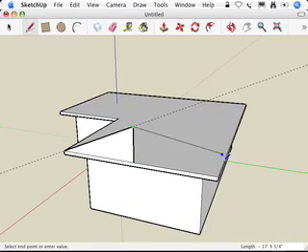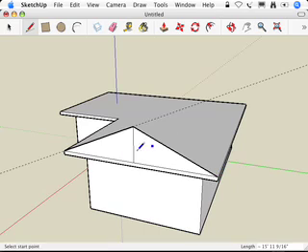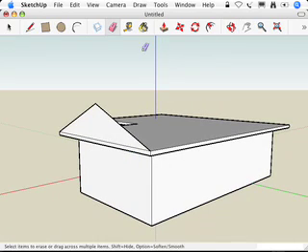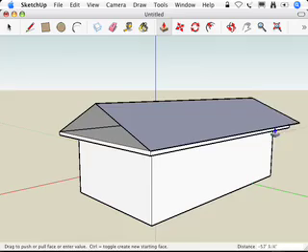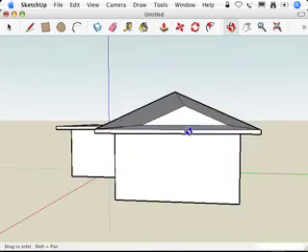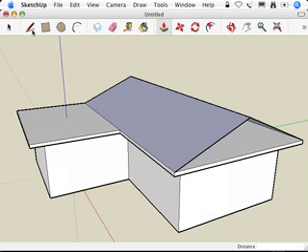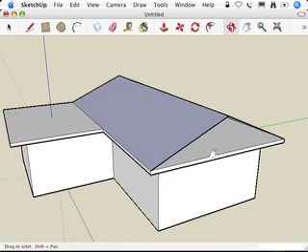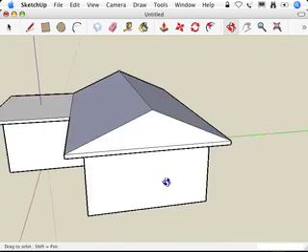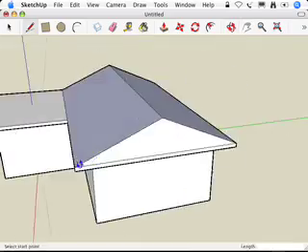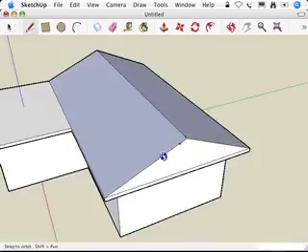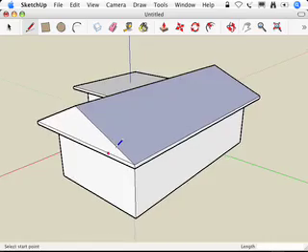Let's repeat that edge on the other side. Click from there to there, and then I'm going to use the eraser to erase the center line and erase that guide, just like that. And then I'm going to use the push-pull tool to push this all the way back. And when I do that, notice I end up with an opening on the end. Well, that's no big deal. I can just use the line tool to retrace one of those edges, and I end up with a nice easy closed end of the roof, just like that.